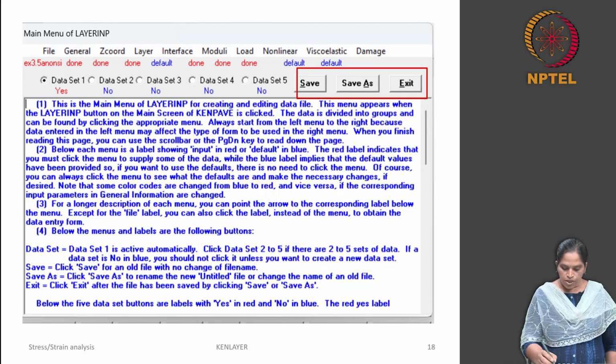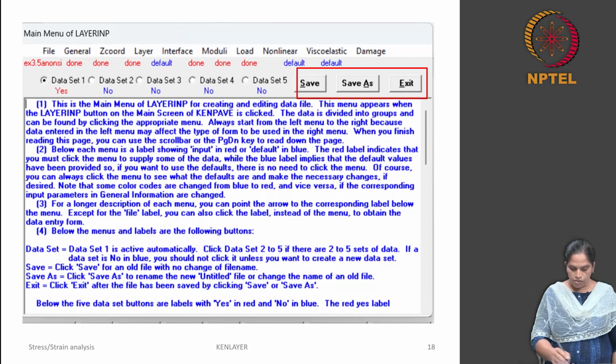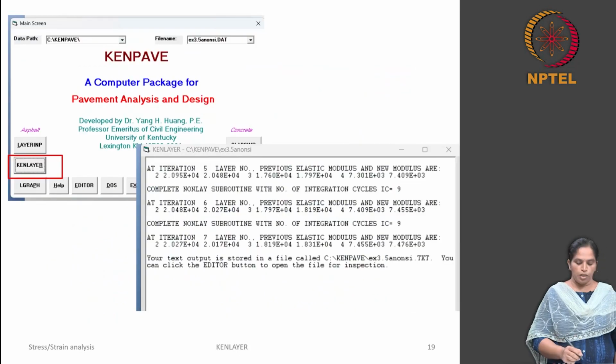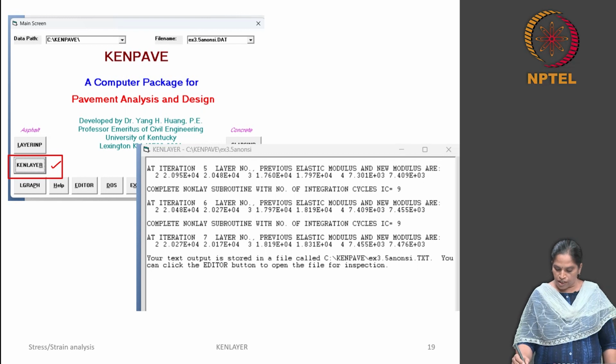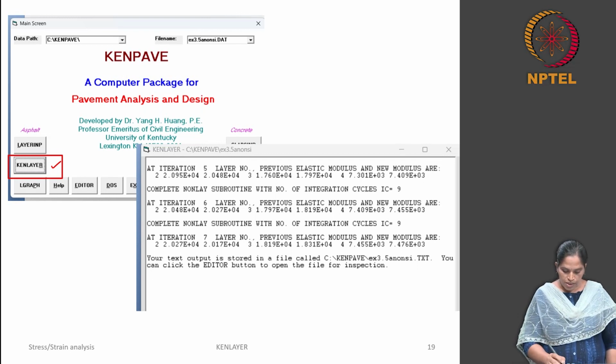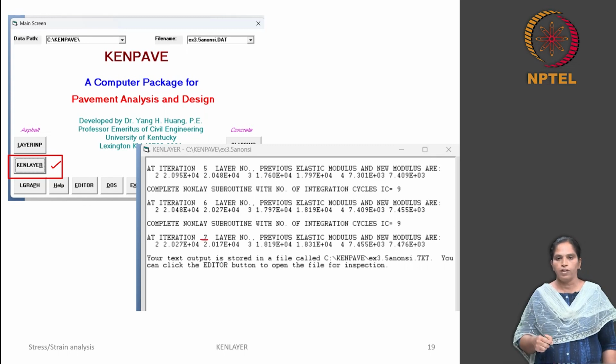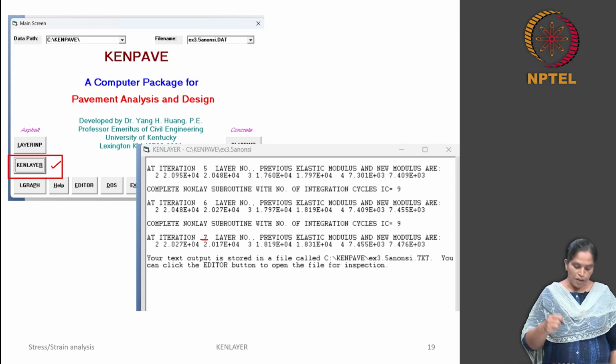After giving this, just save and exit out of this main menu options, and you run this program using KENLAYER. When you compile it, you will get a screen something like this once the compilation is complete. This says the number of iterations it has taken to compute the modulus value at the subgrade layer and the base layer.